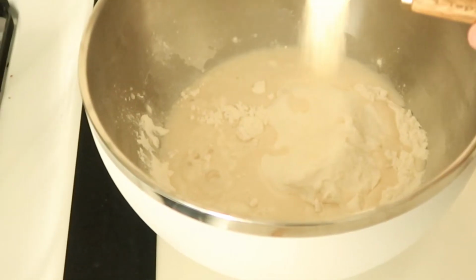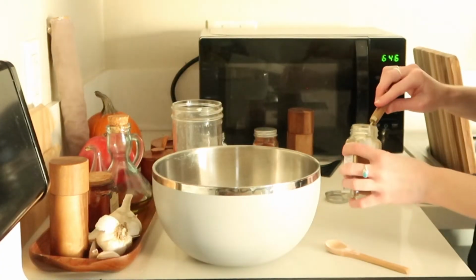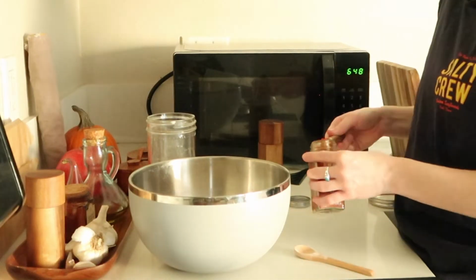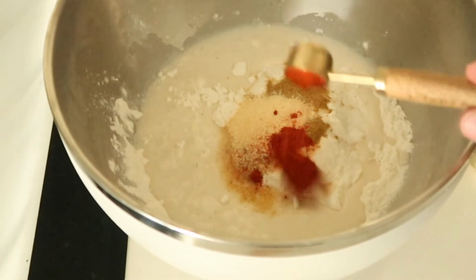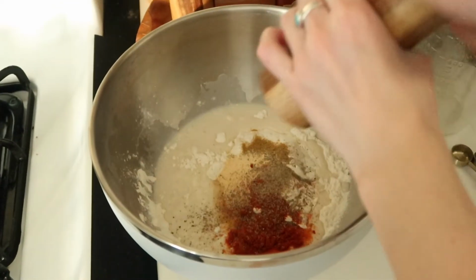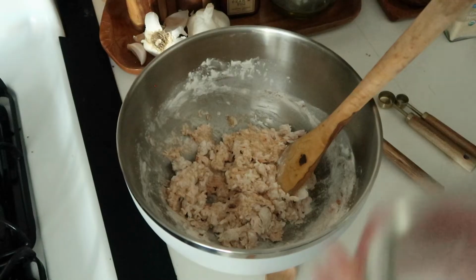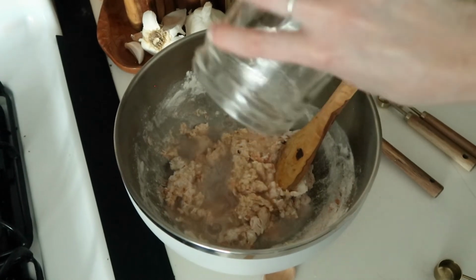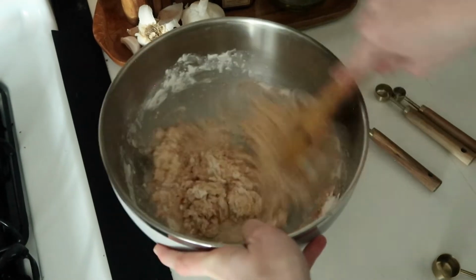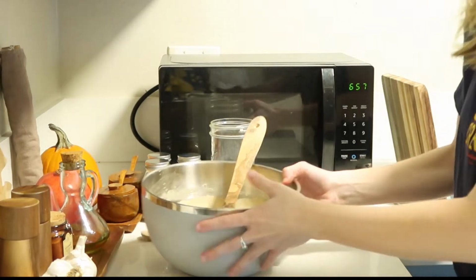Next, I add in the spices to the batter, so I add 2 teaspoons of garlic powder, 1 teaspoon of cumin, 1 teaspoon of paprika, and then some salt and pepper. And I almost forgot to add it in, but a half a cup of water as well. And then mix it all up, and the consistency should be like batter, thick enough to stay on, but thin enough to coat the cauliflower evenly.